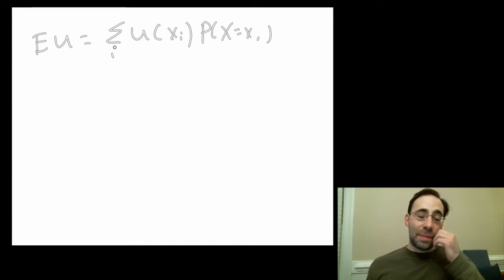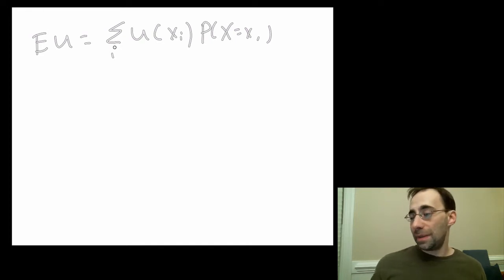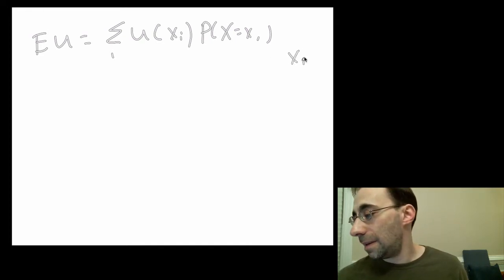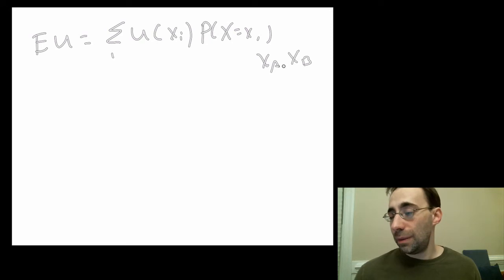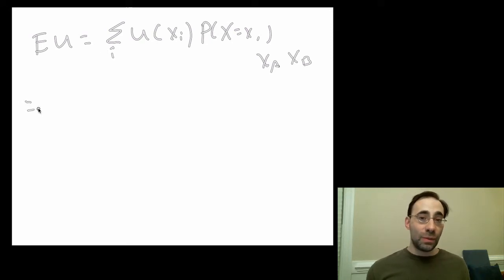Well, what can happen to Party A? Now let's say Party B is located at some xb, and Party A is located at some xa. What's Party A's expected utility? Well, there are two things that can happen. Party A can win, or Party B can win. Let's ignore ties for the moment, because it doesn't really matter that much, but those are two things that can happen.